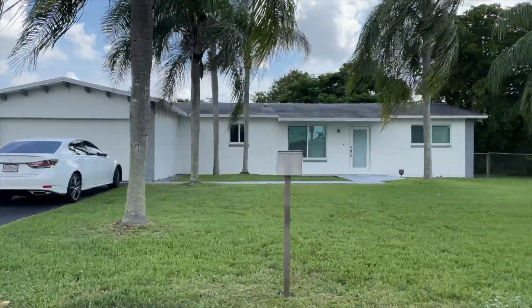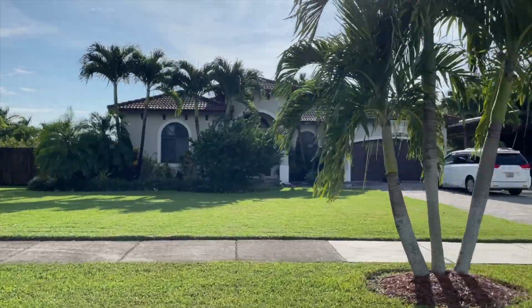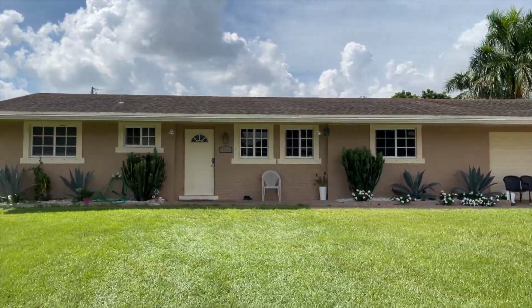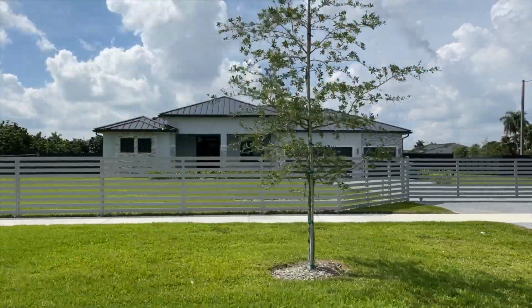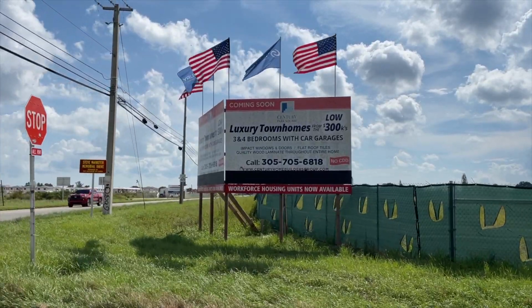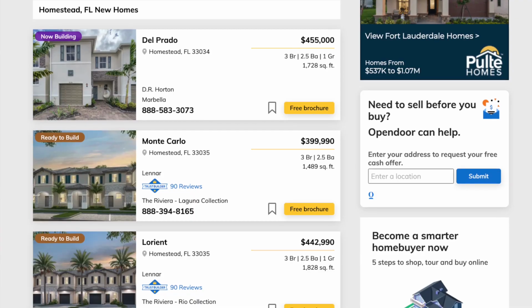Now, in Miami-Dade County, and more specifically Homestead, the housing market is still pretty hot, especially if the price is right, which means that on some occasions we are still seeing multiple offers for certain properties if they're priced accurately. Definitely not as many as before, but it's still happening on occasion. Single family homes here in Homestead range anywhere from $300,000 all the way to $1 million, all depending on location, size, and conditions. We can also find townhomes and condos in the $200,000 range all the way up to about $500,000 for new construction. Lennar, Century Home Builders, and D.R. Horton are some of the companies that are building up these new communities in this area.